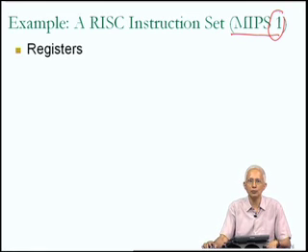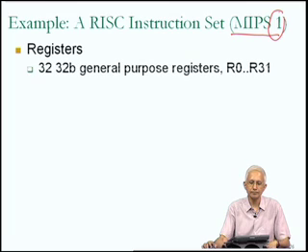Okay, now in order to give you an idea about the instructions in this instruction set, I'll have to give you some idea about what registers are available inside processors which implement this instruction set. So that's our first task. And to be brief, the MIPS1 instruction set assumes that there are 32-bit general purpose registers, which we will refer to as R0 through R31. So there are 32 of them, hence the names are R0 through R31.